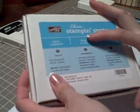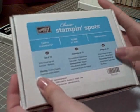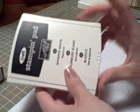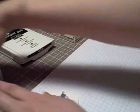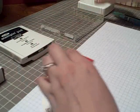But you can get all four, I think it's four different lines of colors, and have all the different shades in this size, and then get the big ones for the ones that you use the most, or the ones that you love the most. Because there are advantages to this, and they do the squeeze technique. So I want to show you what I do for that instead.